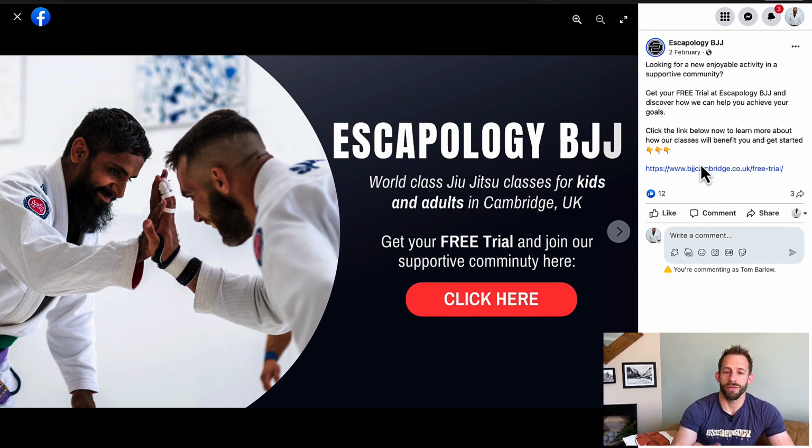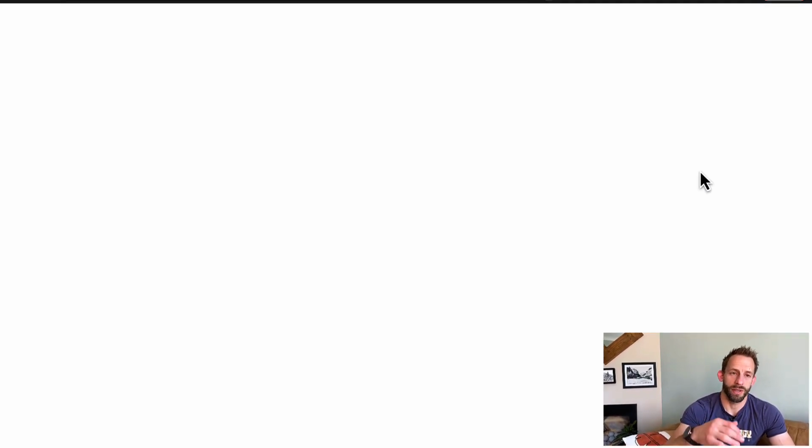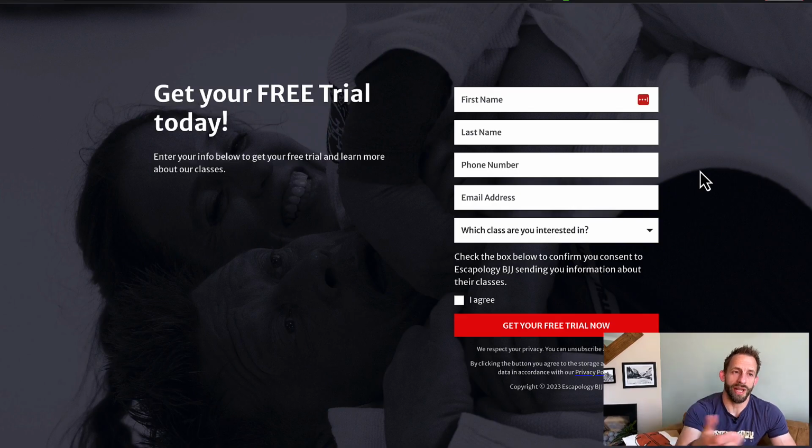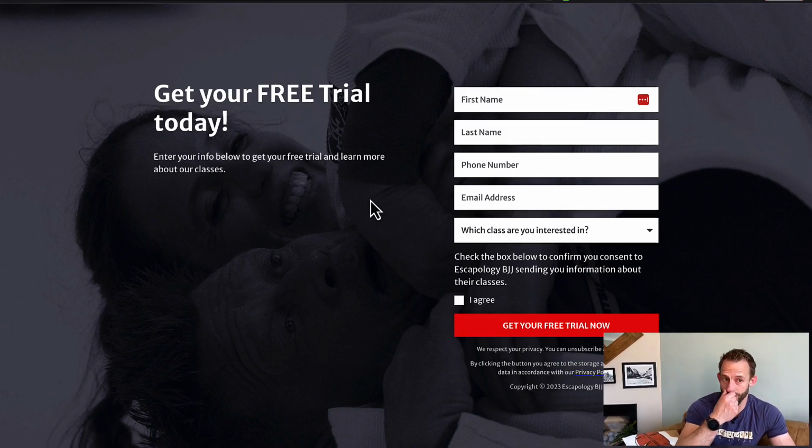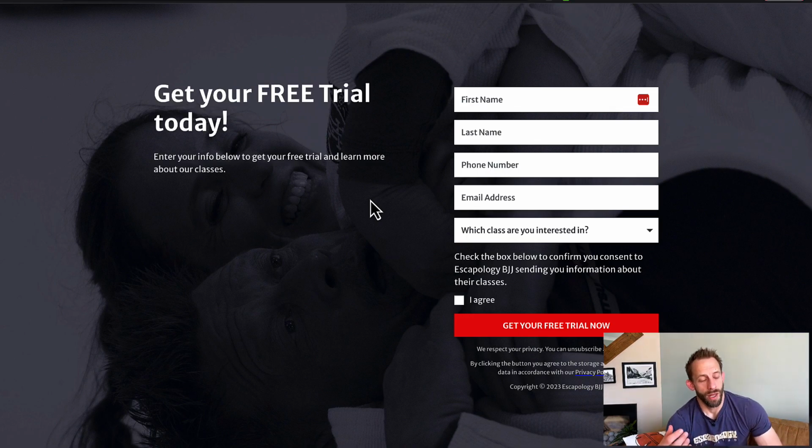Next thing that we could look at doing within this as well is we could change this page here so that it links up to a page which has the same image on it. Okay, now that creates continuity, and continuity is shown to increase the rate of conversion. So by having these two different images, I would expect the number of people to opt into this page to actually decrease. Okay, if I match them up, which you could definitely do quite easily, then it would go up.